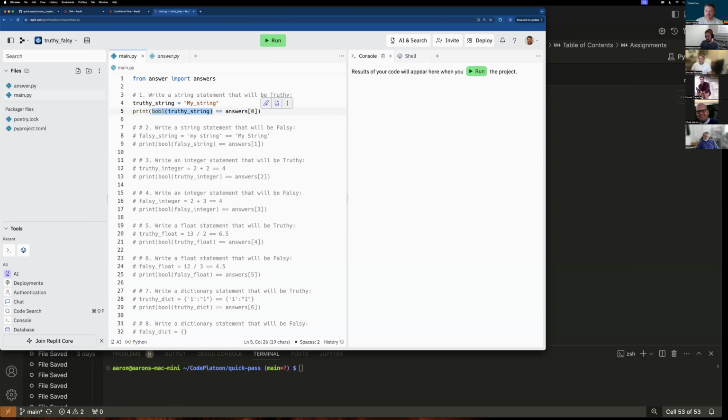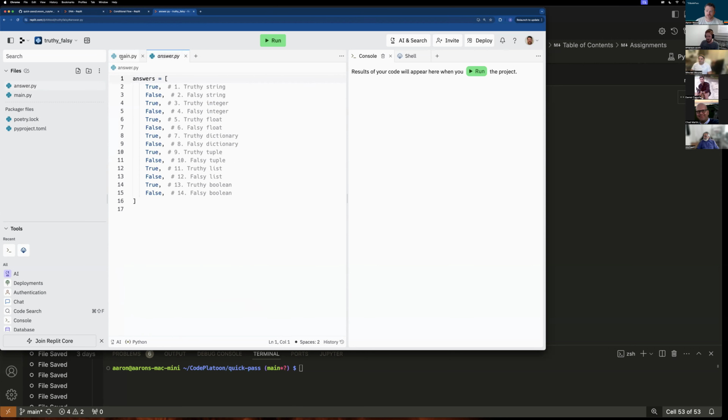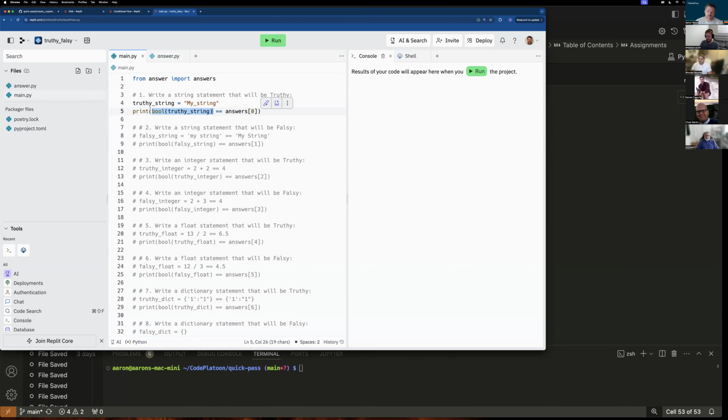So really we're going to check to see if the output of casting my answer to a Boolean is the same thing as true, then the result will be true. And so if I run this, it's going to take a minute, go through this resolving dependency thing, and then it says true. So my answer does equal true.